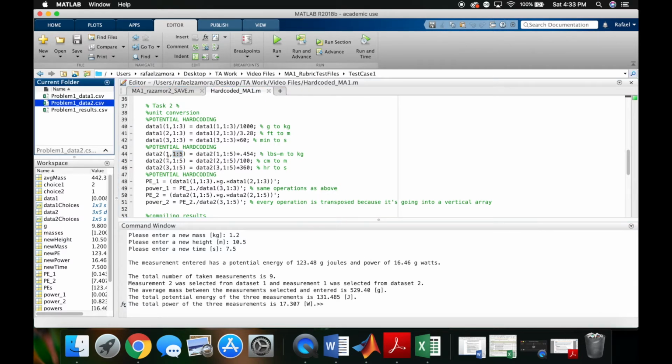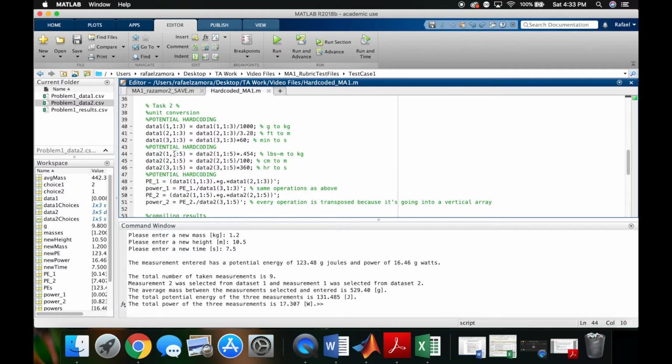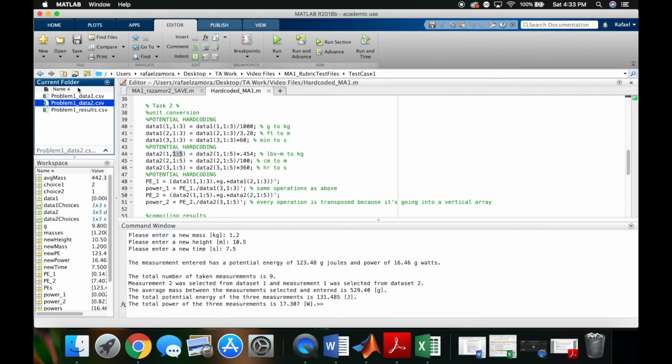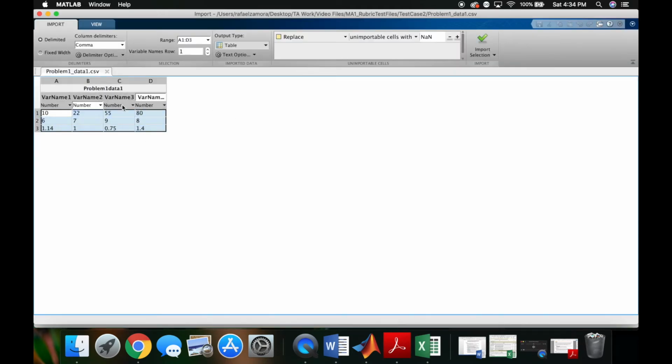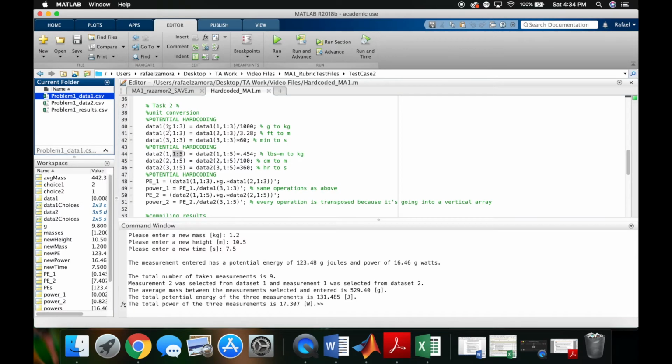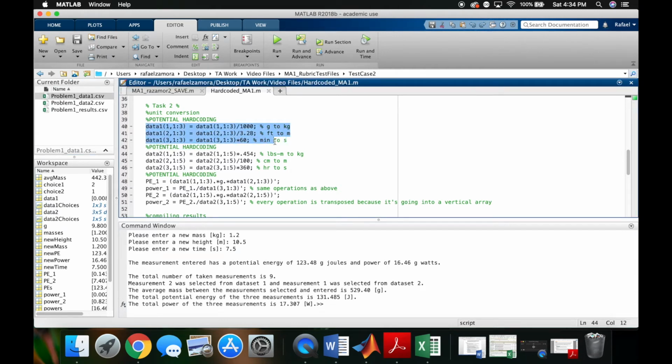Let's say you got lucky, or you knew there were going to be 5 columns on the first test case. But if we go to test case 2, there are 4 columns. Because there are 4 columns, in data 1 you're not using the last column, so you're going to get some calculations wrong, but you're not going to get an error. You're just ignoring the last column.